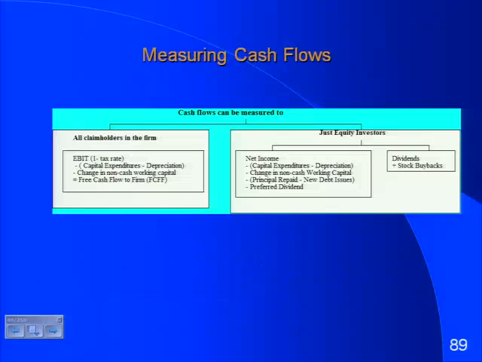The more generic definition of cash flow to equity is to look at what cash is left over after reinvestment and after debt cash flows. So basically you start with net income because you're looking at equity cash flows, you subtract out the reinvestment, and we're going to look at two items in the reinvestment. How much went into long-term assets, which we measure as the difference between capital expenditures and depreciation. How much went into short-term assets, which we measure as the change in working capital. And then we subtract out cash flows associated with debt. So free cash flow to equity.